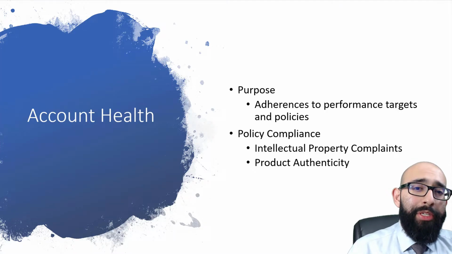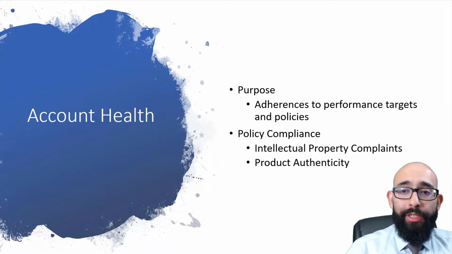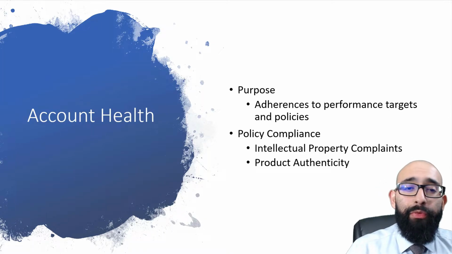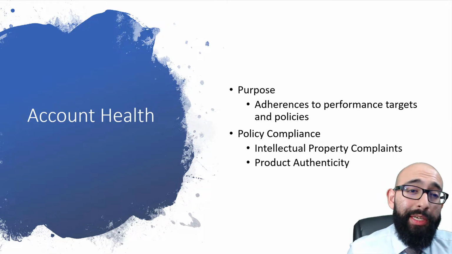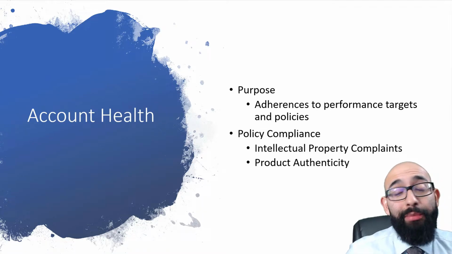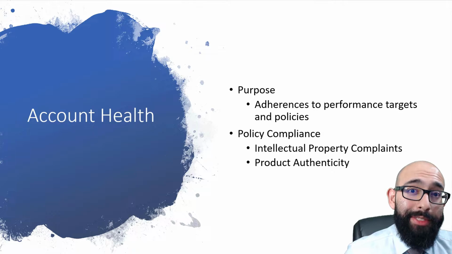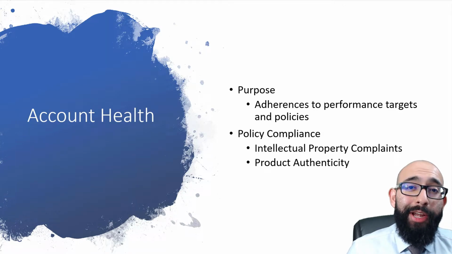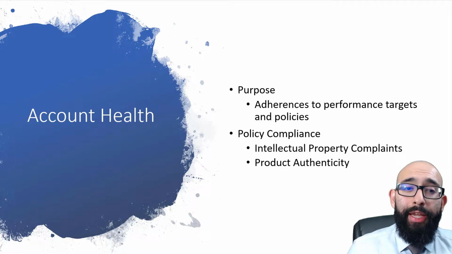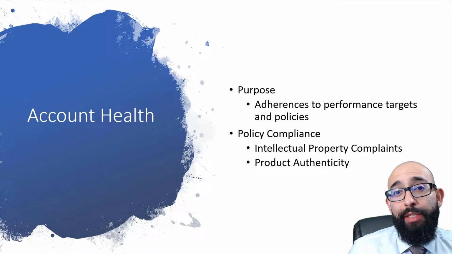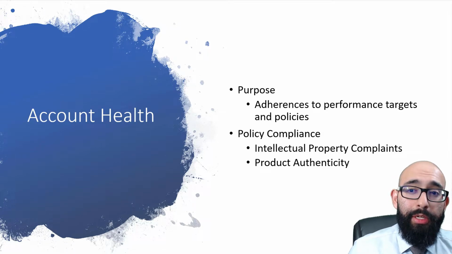So the account health is put into place to provide an overview of your seller account's adherence to the performance targets and policies that are required to sell on Amazon. So basically what this means is, are you following Amazon's rules to even sell on Amazon? So the policy part means that you're not infringing on any intellectual property or that your products are not authentic.